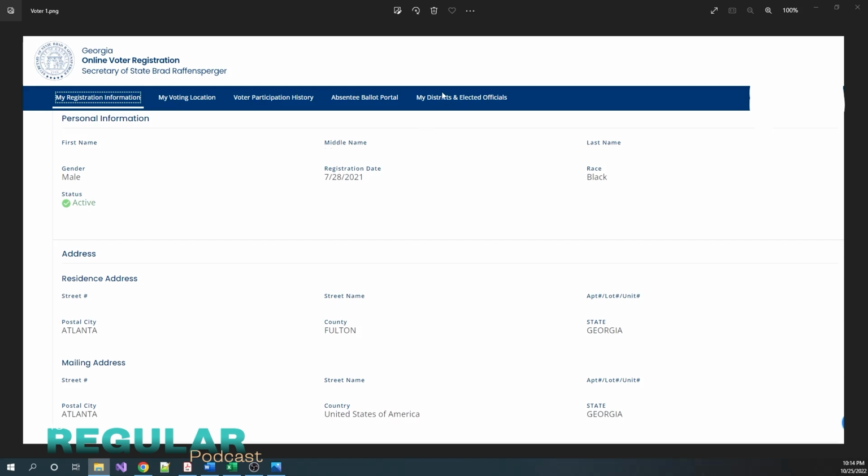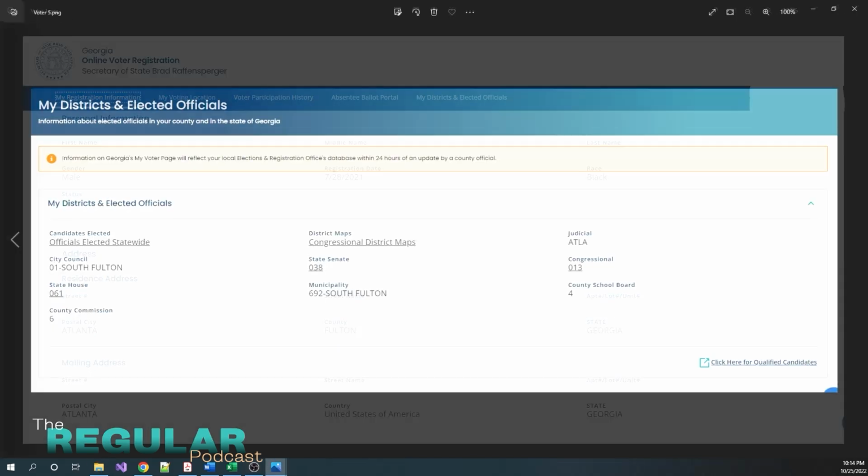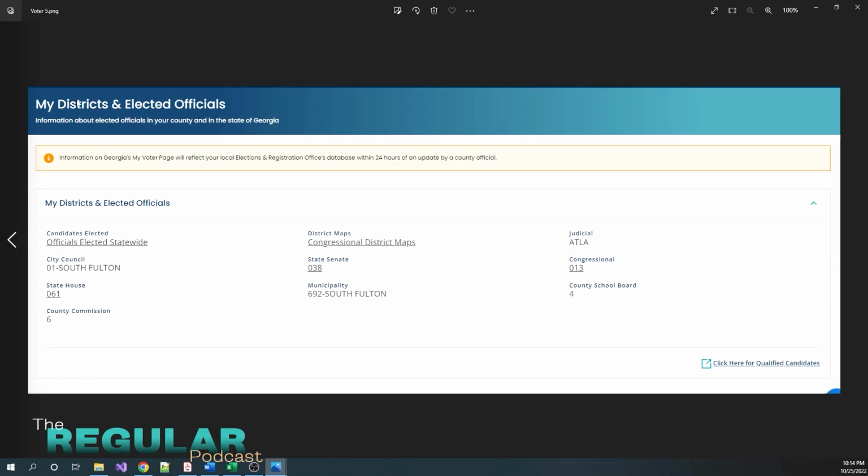Now, another great resource on this portal is My District and Elected Officials, which is also up here across the top bar. Let me show you what it shows when you get there. So here's My Districts and Elected Officials. I can click this link here and get a list of all of my statewide elected officials, everybody in the entire state who's been elected.